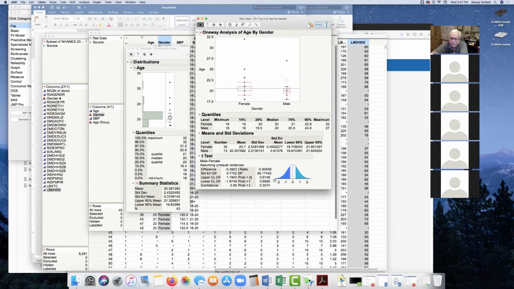Those are the pieces. And you can see here in this little diagram of a t distribution centered at 0. Remember, we're taking the difference between these and comparing the difference to 0. Our t is really small. It's our t-value, not our p-value. Our t-test ratio is really small. It's like minus 0.5.